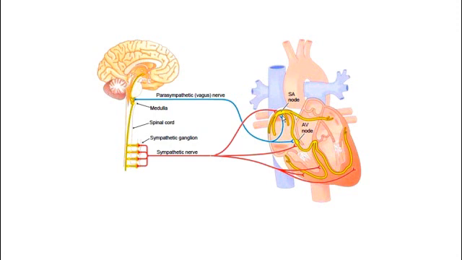So right now you're all sitting there just kind of relaxed listening to this video, and you are basically under parasympathetic control. Your medulla and your hypothalamus are receiving messages from the rest of your body that tell it that you don't have high oxygen needs right now, hopefully high enough to stay awake. You're not running around, you're not running away from the saber-toothed tiger, you're not exercising. So you don't have a high need for oxygenation. You're just kind of in resting mode.